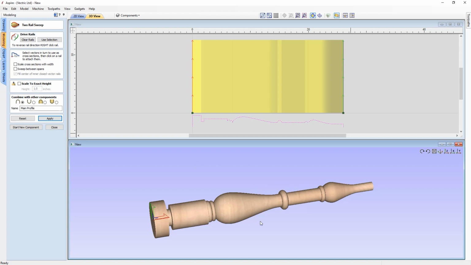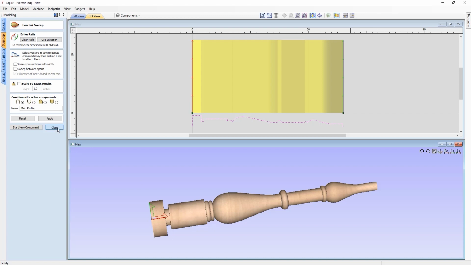Now, as you can see from the model, we have a number of flat areas. We've got this area here, we've got here, and we've got this area over here. And so to get best results in those areas, perhaps a 2D profile toolpath would be beneficial. Now, we're not going to worry about this area over here, as I plan to change the shape of this shortly in this tutorial. But before we calculate the toolpaths, let's create some boundaries for the 2D toolpaths, just to be a little bit more efficient in how we actually calculate them.